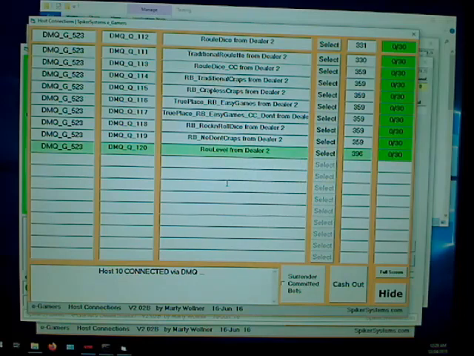Dealer number 2 is spinning a roulette wheel, and a roulette wheel is a 1 to 38 randomization range. From that roulette wheel spin, he's playing all these different games by the mapping technology that my patent allows. My first patent is all about taking a randomization range, in this case a roulette spin, and mapping it into multiple games at the same time, concurrently. That's what my patent grants me to do. So dealer number 2 is spinning a roulette wheel and playing all these games. He's even got a way of playing dice off of roulette wheels, and it's really cool the way that works.